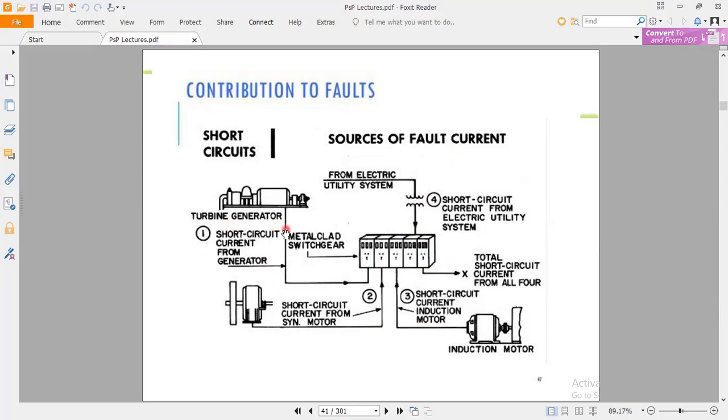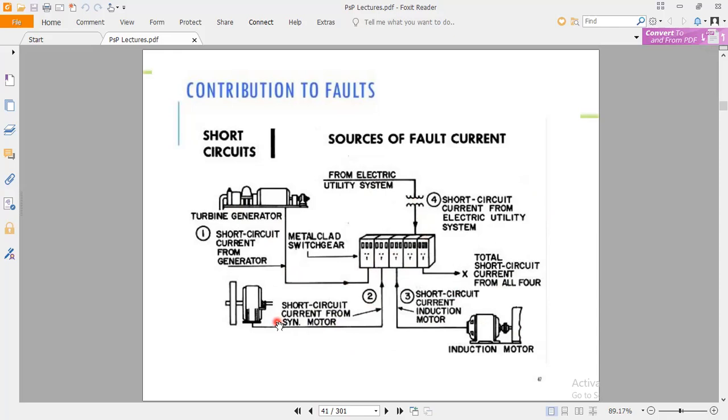The turbine generator is one level of short circuit current from the generator into the system, the metal-clad switchgear, which can get the supply and also distribute the supply to different kinds of loads and utilities, different tariffs of industrial and commercial, are also driven by this. So we need to understand the parameters and the flow of power that is incoming from this side, provided to the switchgear panels, and further distributed in different directions that you can see in the flow.